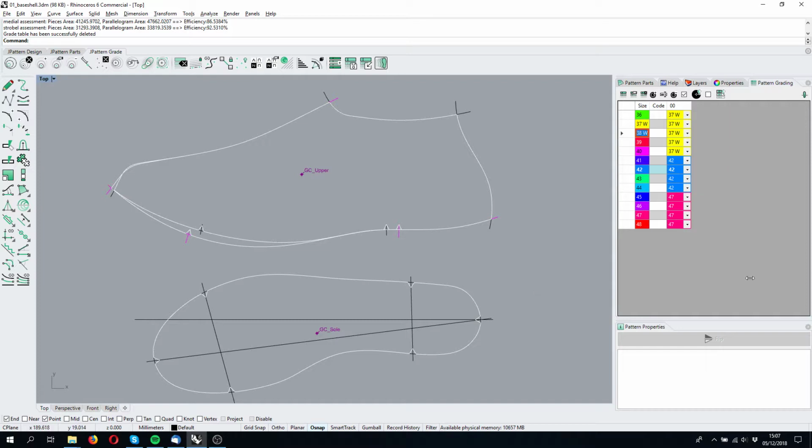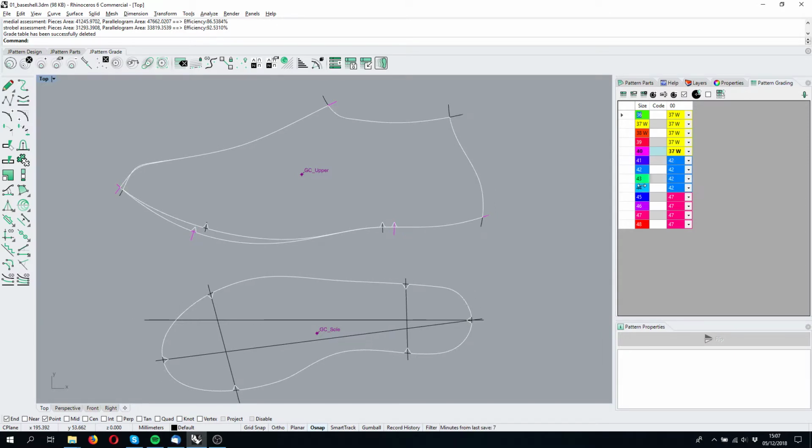So now our size selected is 42, but say that we want to add sizes, remove sizes, or change the sample size. Let's say that we want to go to a sample size of 40 here. We can right click on this column here, and we do set as sample size. And as you can see, sample size now is highlighted, it's 40, and as you have seen, the model has changed because now it's scaled down to 40.